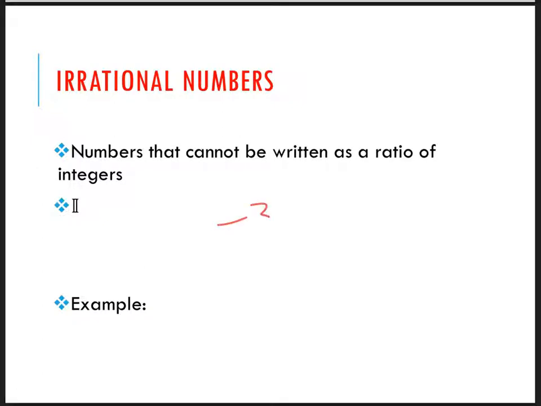-3.628597. Notice there's no pattern to this, and if I go without a pattern, that's an irrational number. The one with which you are most familiar is probably the number pi, 3.1416 blah, blah, blah, forever and ever. Never repeats a pattern. Those are irrational numbers. There's an infinite number of them, and you just make up any one you want to, but it does not repeat a pattern. It doesn't terminate, and it cannot be written as a fraction.